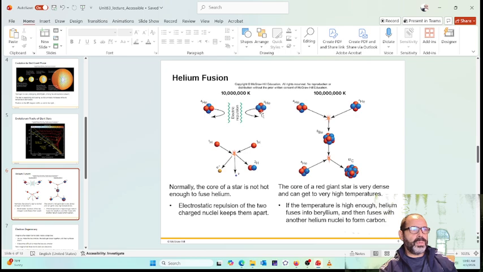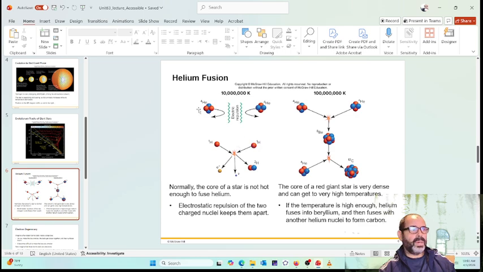Okay, but two protons are positively charged and two protons are positively charged, and they will repel one another. Versus only one proton for hydrogen and one proton for hydrogen, that is high enough for them to come and fuse. So the temperature in here is high enough so that they overcome this repulsion for only a single proton. But two protons and two protons, that's 4 times as strong as this interaction in here.